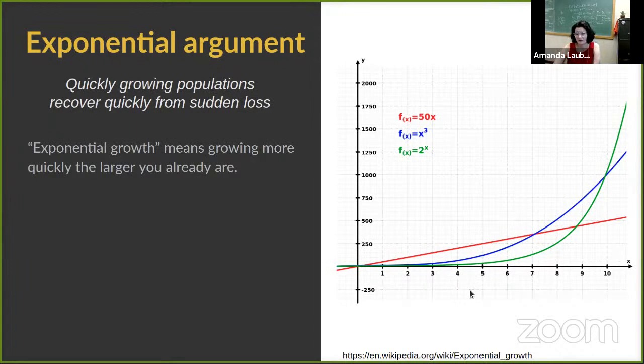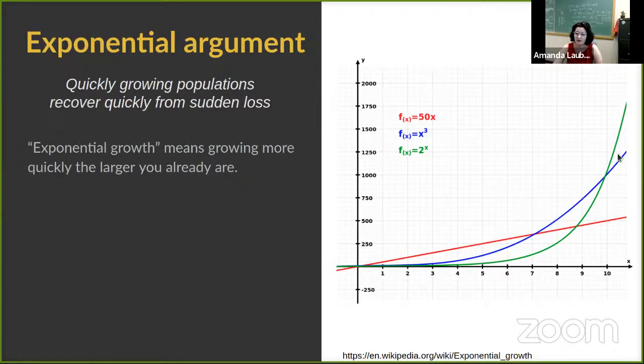Right here on the right-hand side of this slide, I have a picture that I pulled from Wikipedia of a couple different lines. The red line right here is linear. Imagine that this horizontal axis is time, and this vertical axis is population growth. Linear population growth would be like for every 5 you step sideways in time, you go up 250. When you go up to 10, that means you would reach 500. You always have the same amount of growth. This middle line right here is a cubic function. It's more shallow than the linear function to start, and then it picks up more than the linear function by the end.